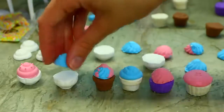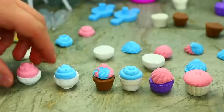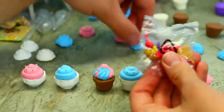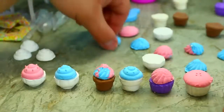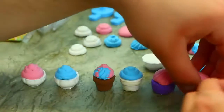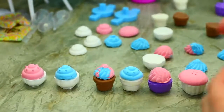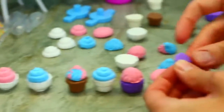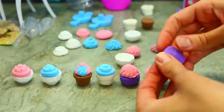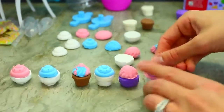Okay, then we'll do, I guess, a blue ice cream here. Oh, yeah. Ta-da! Okay, those look really, really cool. And then we have these awesome little toppers. Oh, yeah, we can add, and then we also have sprinkles too. So we'll do sprinkles on a little bit of them, and two for the cupcake. Let's see, we can grab. I should grab a little bit of this purple. Okay. For the cupcake, you can add a little extra frosting if you wanted to. So I'm just taking the clay and pushing it out, flattening it out. There we go. Okay, perfect. So it's a little bit.